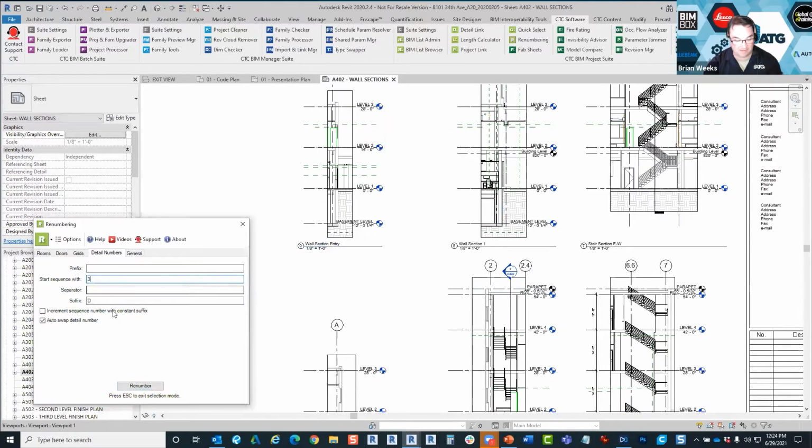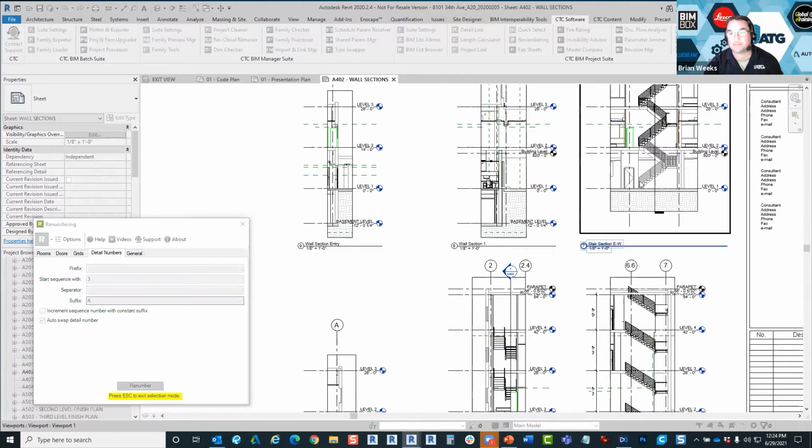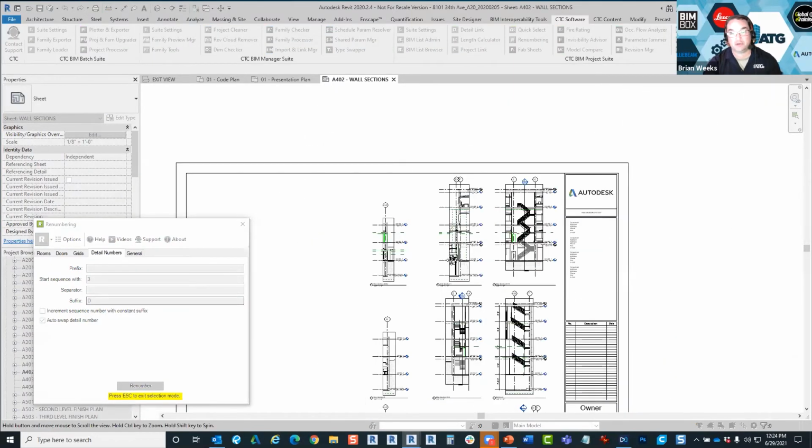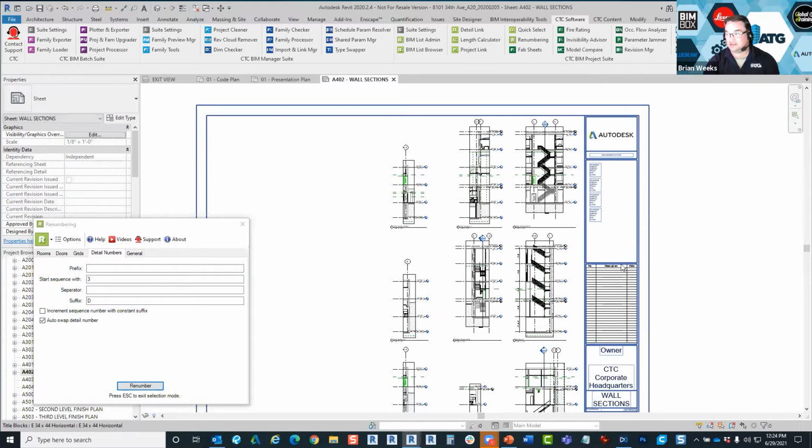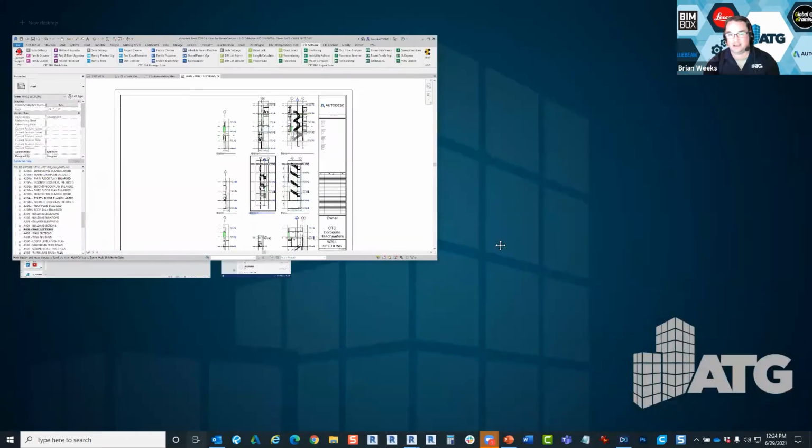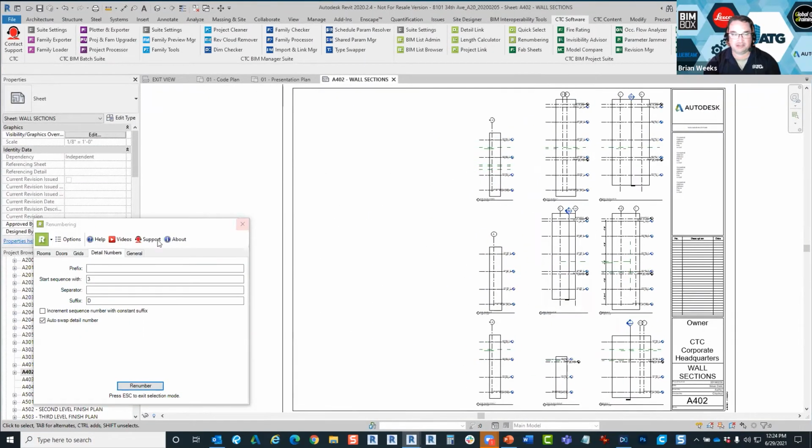So again, very easy to use. Renumbering, relettering, sequencing, arranging, even if this has to shift and change and move around during the construction document phases, it's very easy to make those changes happen.